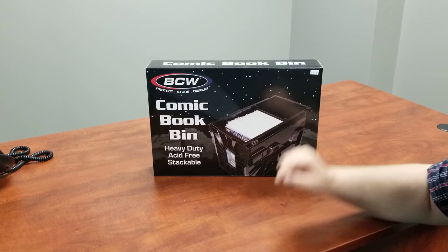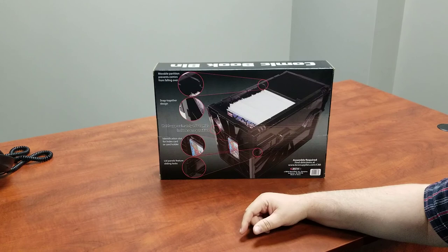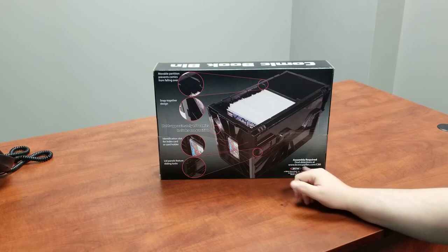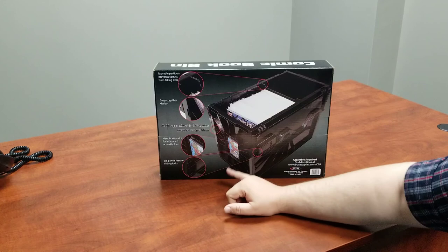Let's take a look back here. It tells you about the partitions, has a snap design, and I'll try and put this thing together. It should be fine. It does say assembly is required, but the directions are at this web address here, and there are no directions there. So any idiot should be able to put this together, hopefully. It holds approximately 150 comics, has an identification slot at the front. I'm not even going to probably use that.